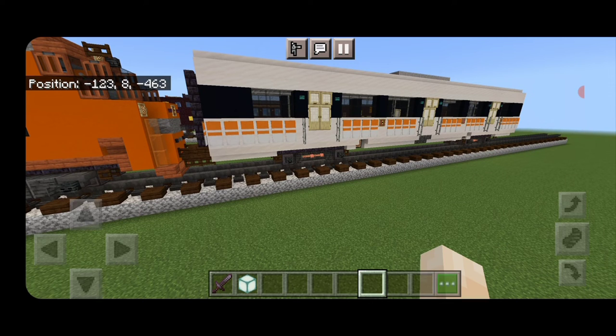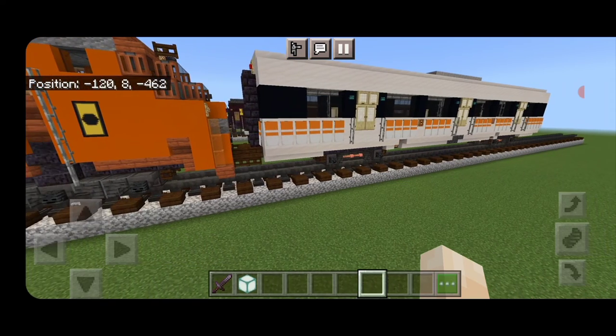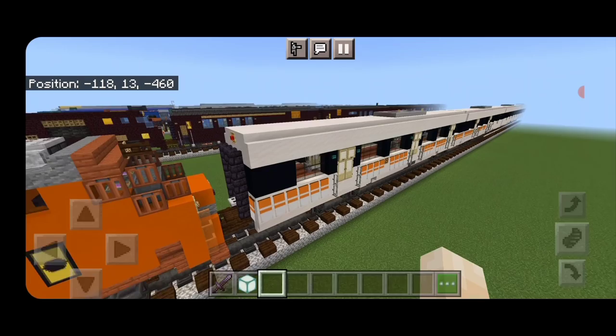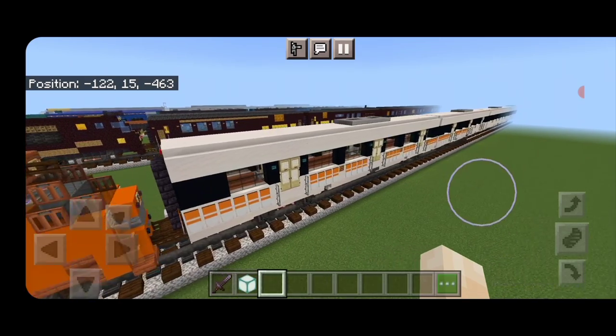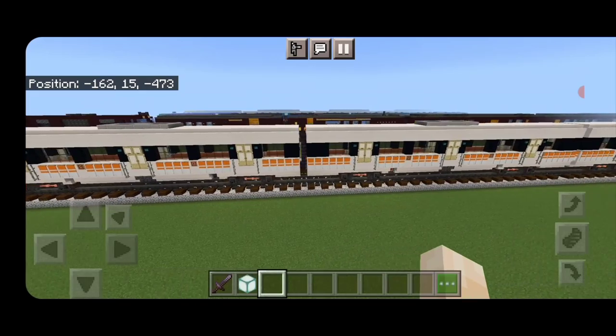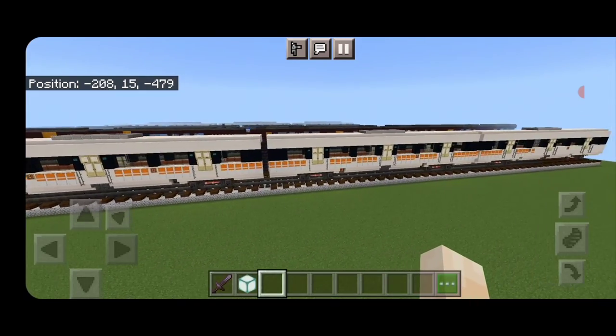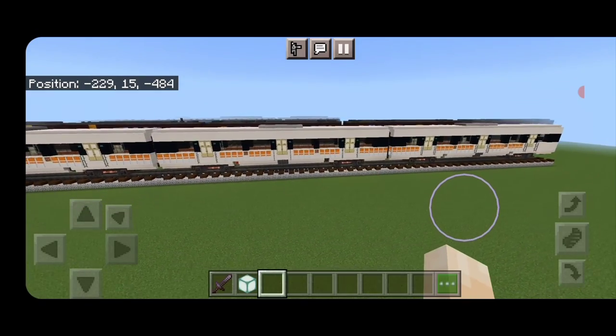And this completes the 8300 series coach car here. The only thing left to do now is to use the structure command to copy in or build as many of these cars as you want on your train. But you're probably going to want at least four of them on here. So that completes the tutorial.